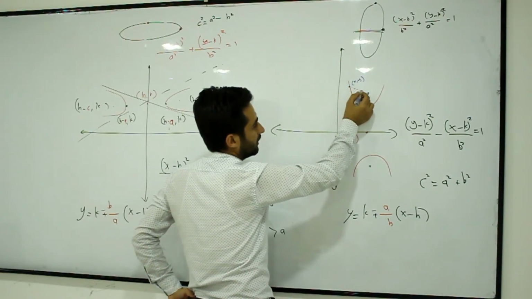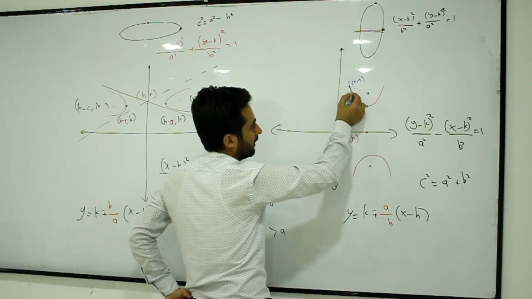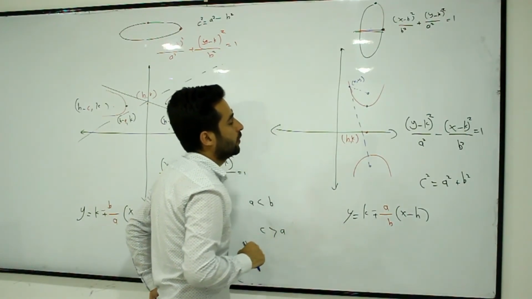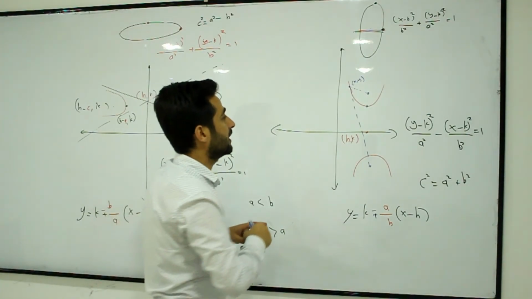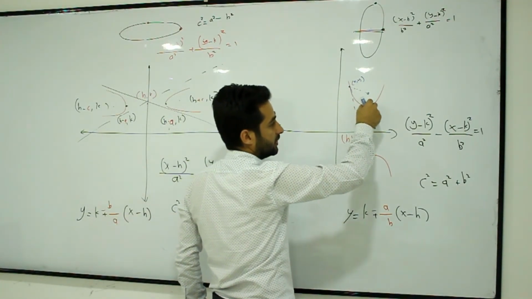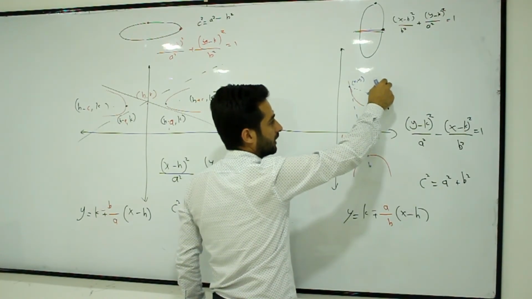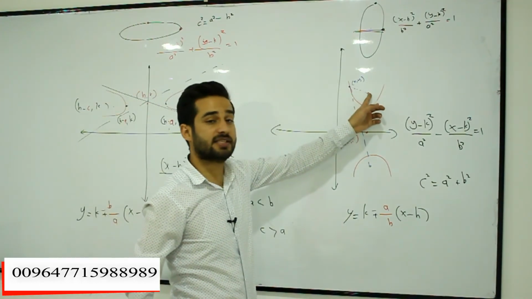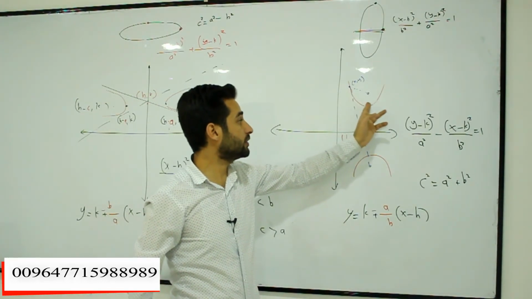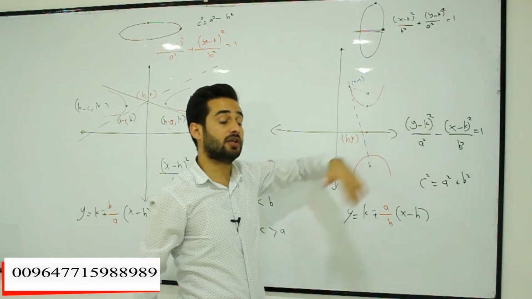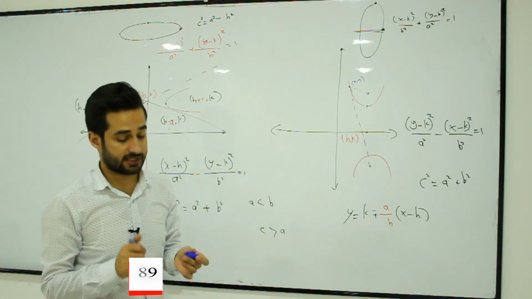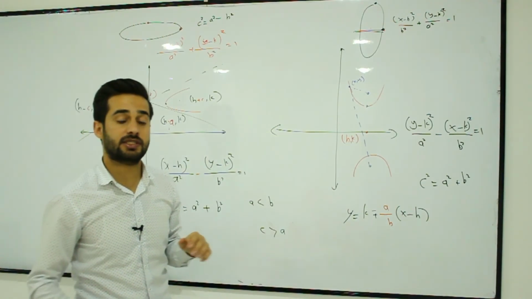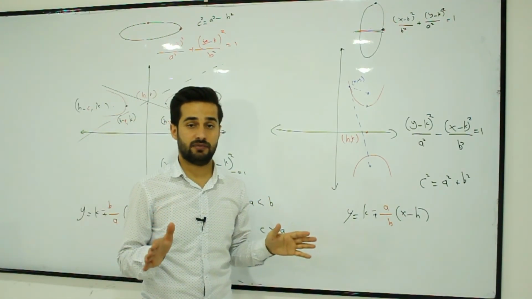For example, the distance between this and this will be constant when this point comes to here or here, or it goes like this. So the distance, for example, this is 10 centimeters, okay? When this point changes to there, go to there, it will be again constant. It has a constant distance. I hope you understand this very well.